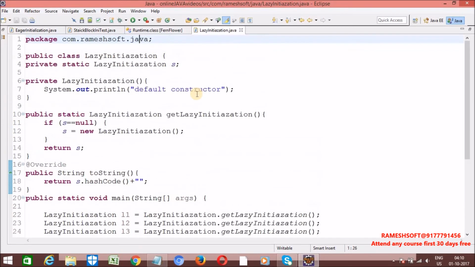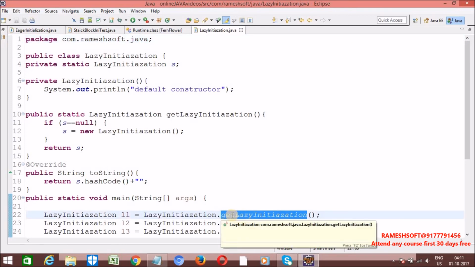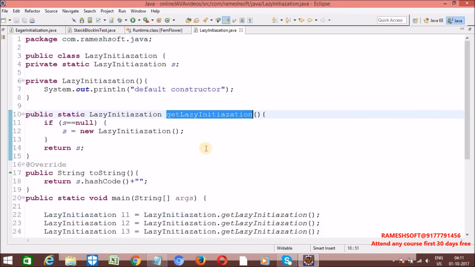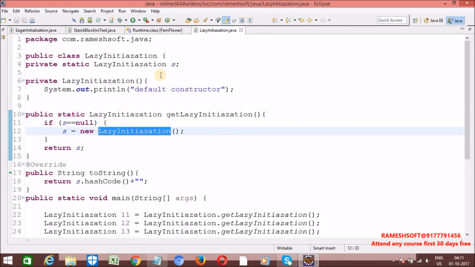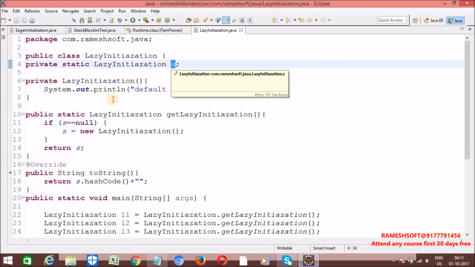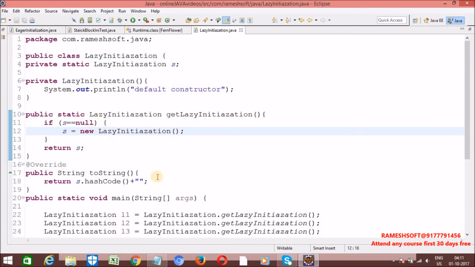Now see how the execution is happening. Whenever we call the get lazy initialization method, it comes to this method. Inside, if s is equal to null, we create the object. Initially s is null the first time, so it creates the object and returns it.